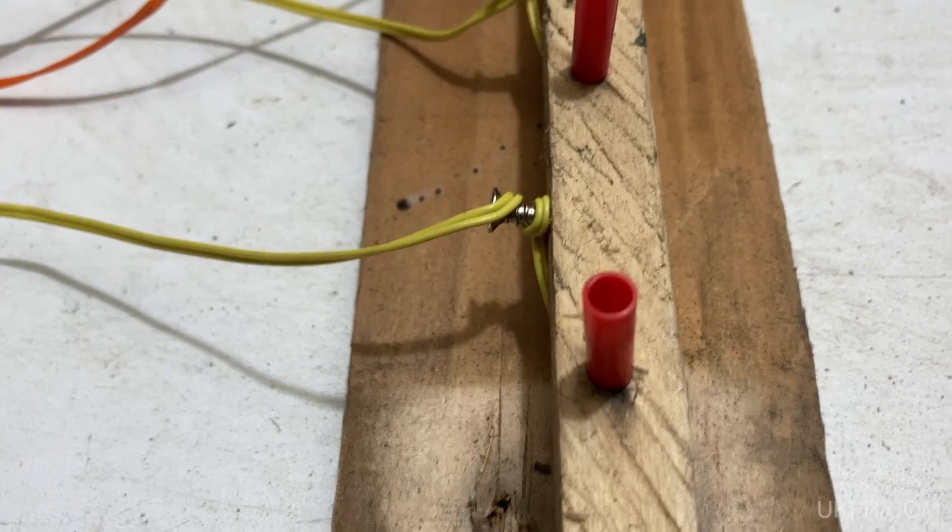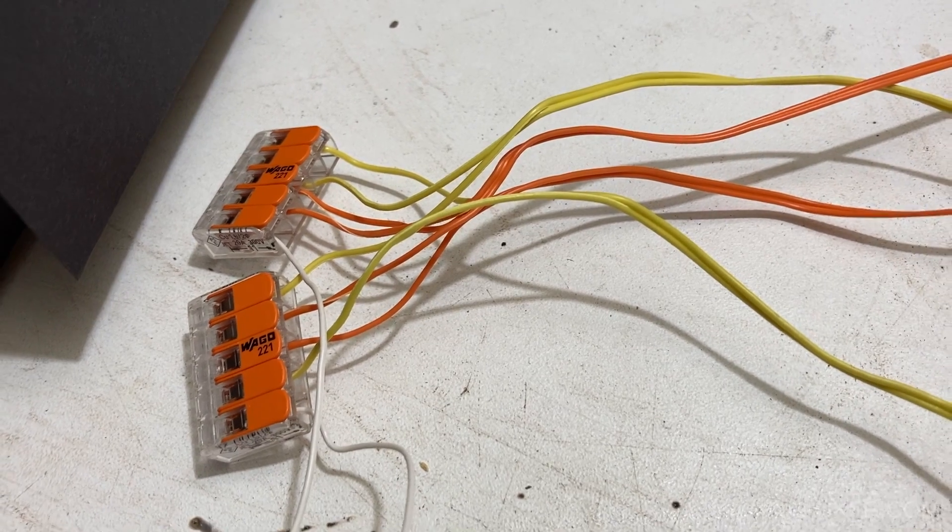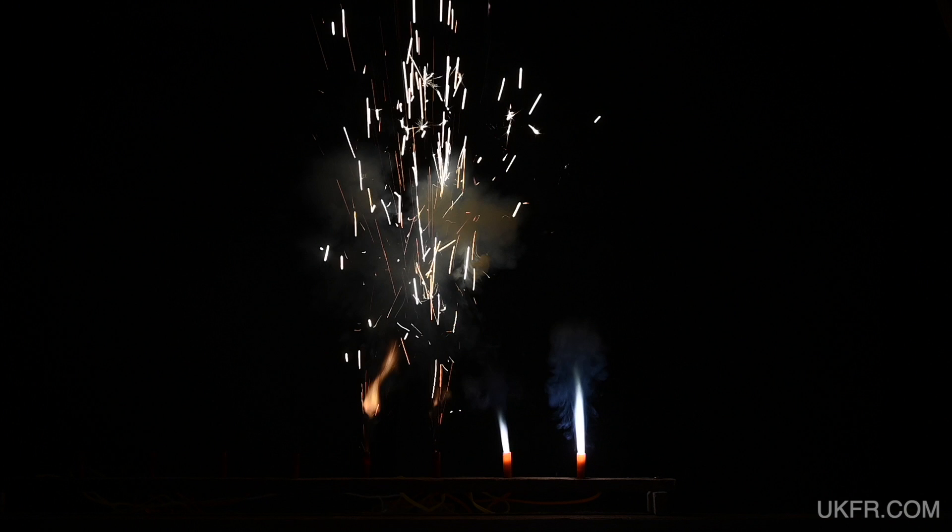There's an easy way around this — wire them in parallel. You can see here the wiring goes back to a block so all of the igniters share the same lead and effectively have their own independent connection to the firing system. All four fired okay this time. In slow motion, no prizes for guessing that the JTECs are the two on the left. This comparison really brings home how much more violent the JTEC igniters are: more sparks than flame, they fire quicker but are over quicker as well. A second set of four also shows a variance in power levels within each igniter type.